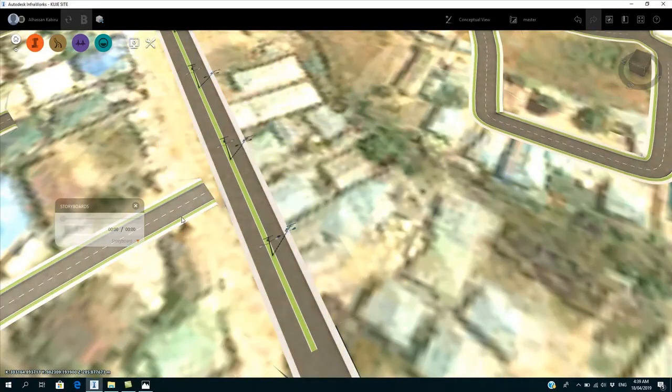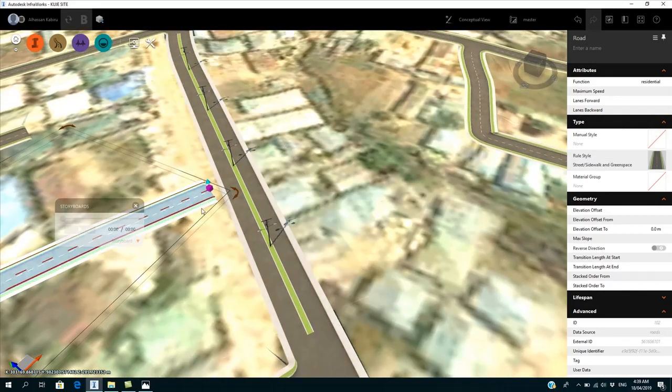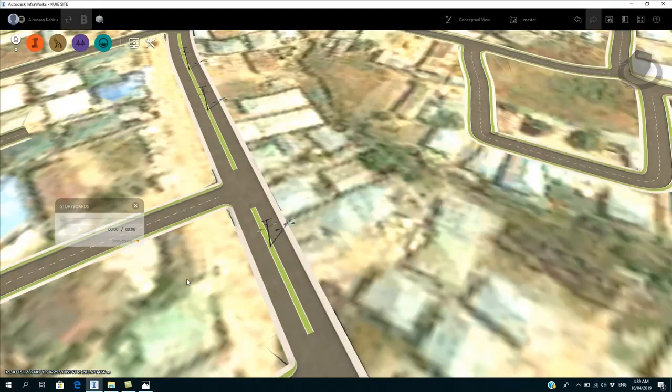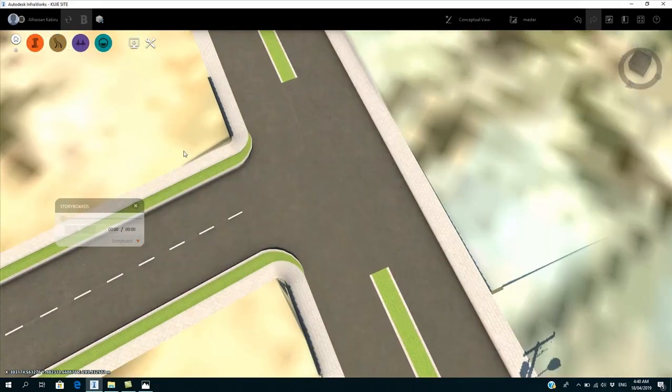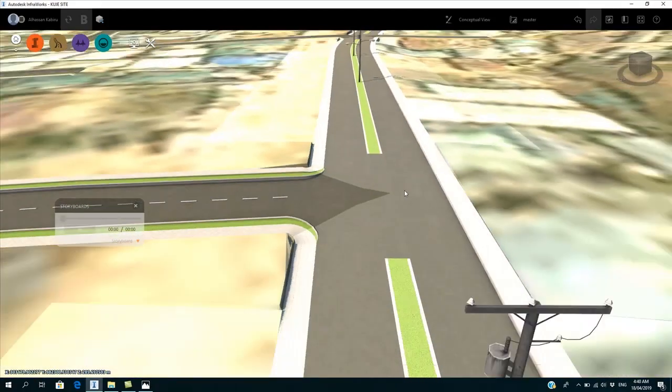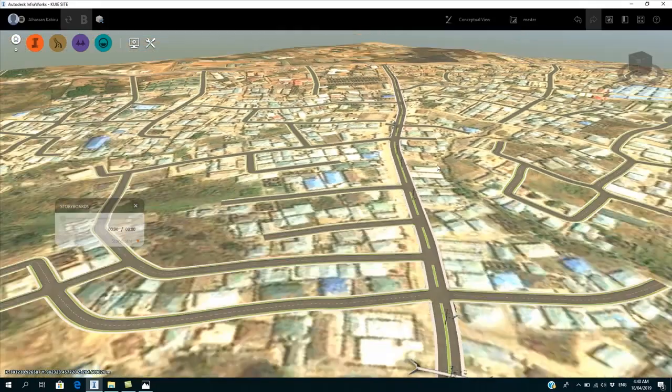Furthermore, in order to explain how we can create our road to road intersecting, for instance, this is a converted road design, and this is a typical model builder's treatment of this road. So for you to make it join to intersection, just click it to the other road, then it will convert to an intersection line and divide this line for you. This is how simple it is to use Infraworks to do intersections. So this has been concluded.